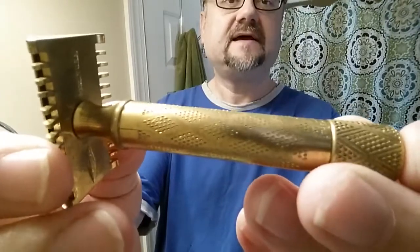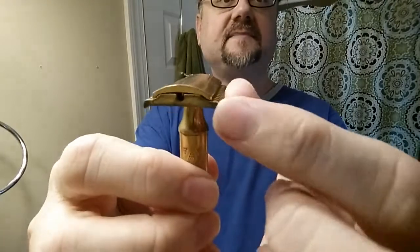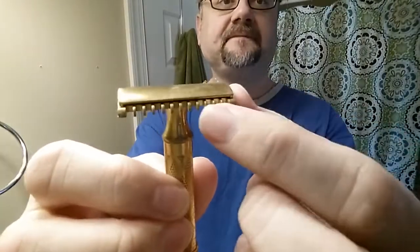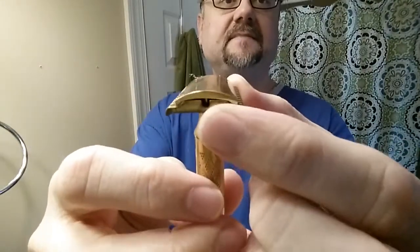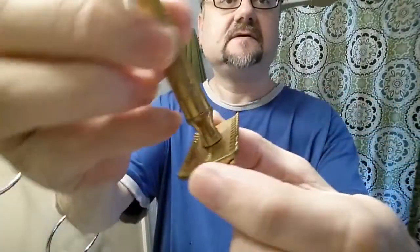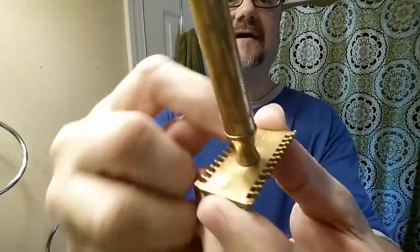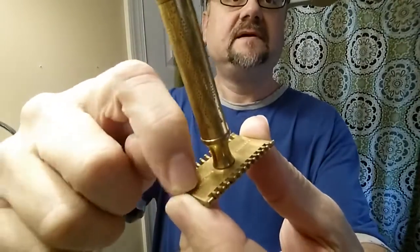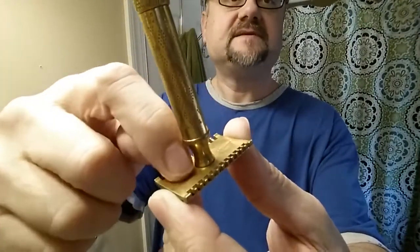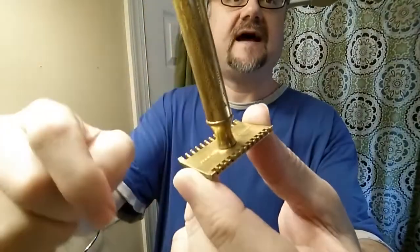How can you tell it's a new? Well, first of all, the new kind of has a head, a base plate shaped like this. News are open comb. But then you'll find out it's a new deluxe if you look at the base plate. It's flat right here. There's no speed bump. Normally there would be a bump going from the center post to the middle of the out. And so if it's flat, then you've got a new deluxe. That's more rare.